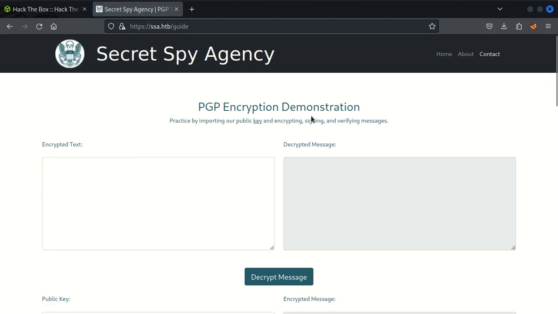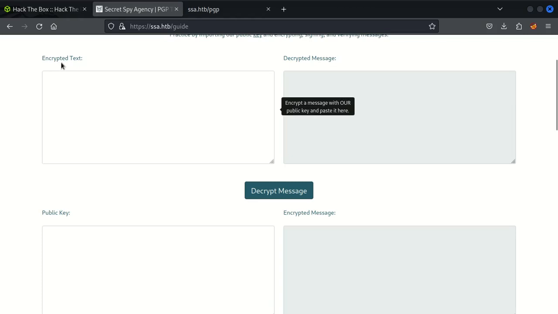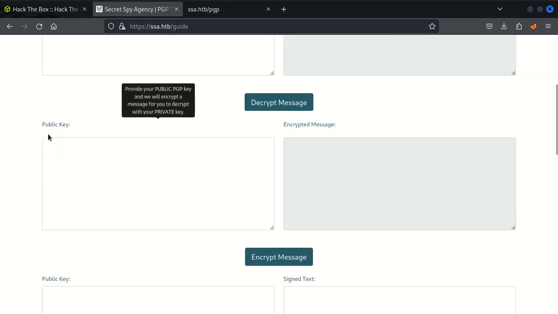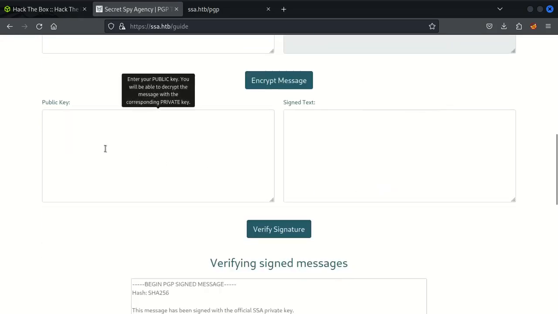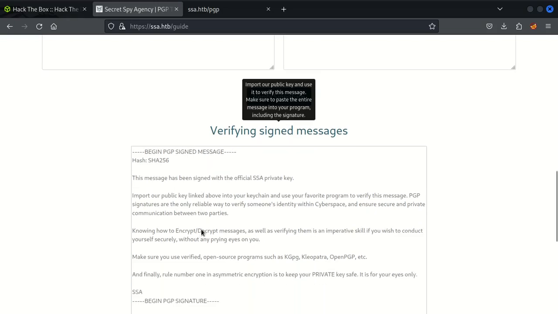Okay, PGP encryption demonstration. Practice by importing our public key and encrypting, signing and verifying messages. There's a field to encrypt, to enter the encrypted text, to reveal the decrypted message, and to enter a public key and encrypt the message, to enter the public key and sign text and verify your signature.